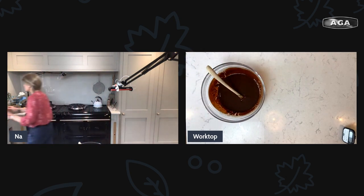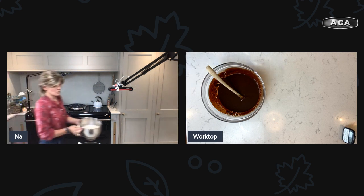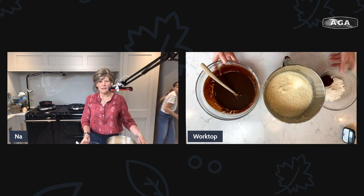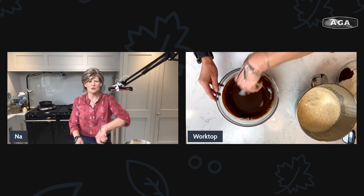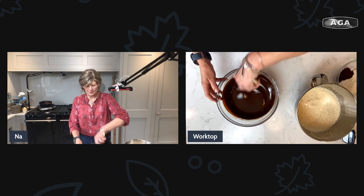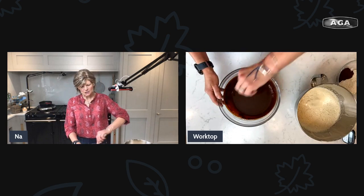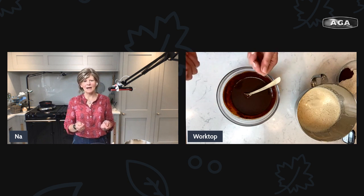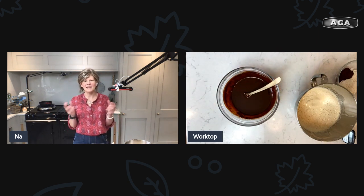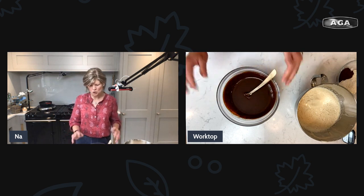For brownies, it's about six ingredients. I have some chocolate — this is chocolate and butter melted together. There's no point making brownies and trying to make them half-hearted: full-on chocolate, butter, eggs, sugar, a little bit of flour and cocoa, and then some bits and pieces to make them fun. I've got 400 grams of chocolate — half dark, half milk — and 300 grams of butter. I put it in a nice big bowl and put it in the simmering oven for half an hour to melt. It looks like nothing's happened when you first take it out, but then if you stir it you'll realize it's all completely melted. Just melt it together and stand it on the side for 10 or 15 minutes to cool down a little.